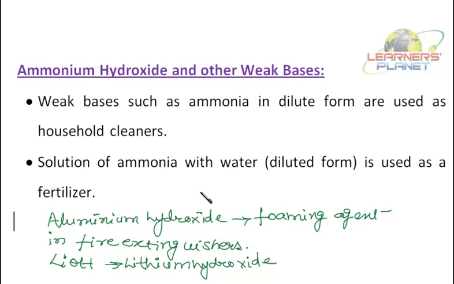Fine, students? So this is all about the bases, and in the next session we'll be studying about the indicators. What are they? There are acids, there are bases. Now there should be something to tell us whether this is an acid and this is a base, because every time you are not going to taste it. You can't taste ammonium hydroxide. Likewise, you can't taste sodium hydroxide or hydrochloric acid or sulfuric acid. So there should be something which is going to tell you that this is an acid and this is a base. So they are indicators. They tell us which one is acid or base by just the color change. So we'll be studying about indicators in our next session.